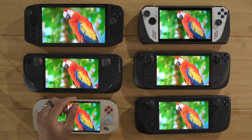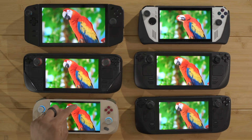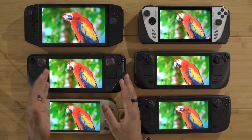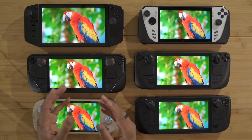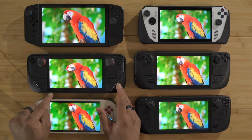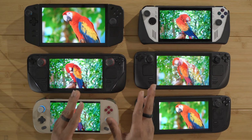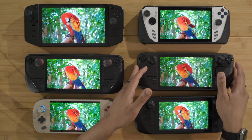But if you play in a situation where you have a lot of light, direct light, you may want to check out the anti-glare version because it's not much degradation. I know a lot of people talk about how with the anti-glare version you lose a lot of contrast, you lose a lot of saturation, but you don't really lose that much. Of course, we all know scientifically, mathematically, the way that anti-glare screens work at reflecting light, you're going to lose a slight percentage of that contrast, of that saturation, but it's not so much where it's going to make a huge difference in your experience.